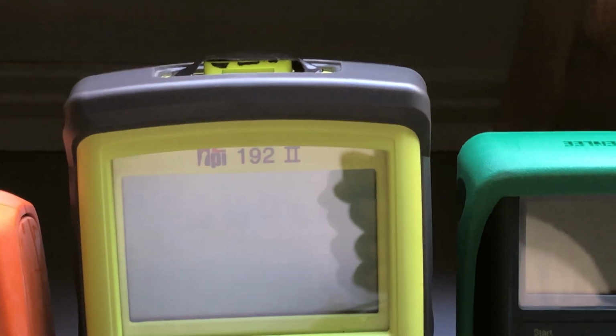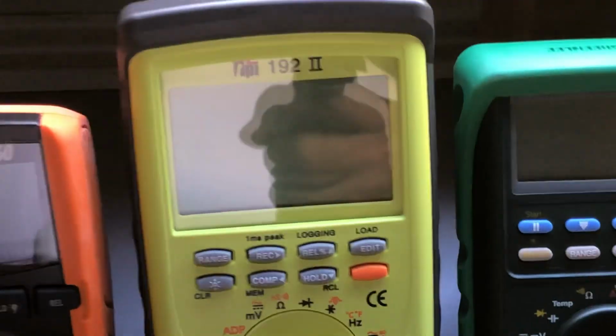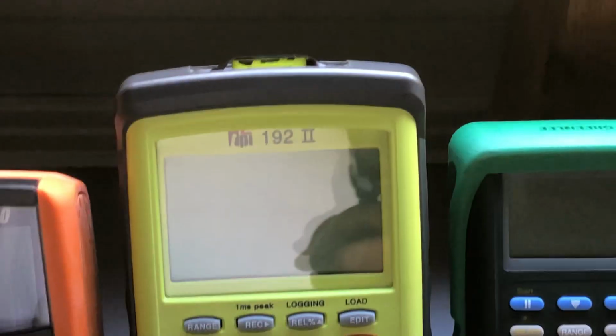All right, now this is one by TPI. This is the TPI 192.2. Like I mentioned before, guys, I put tape on the top right here to keep the dust out of that data logging port right here. I didn't want it to get dirty just in case I use it. Now this one, I could connect to the computer because it's fairly new as far as the software. But this is a nice multimeter.